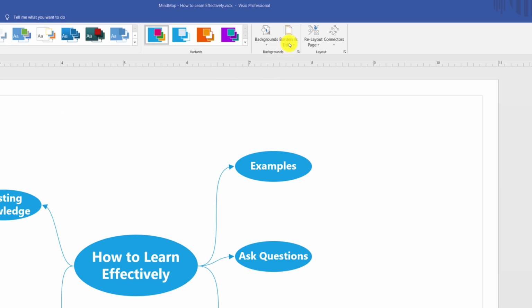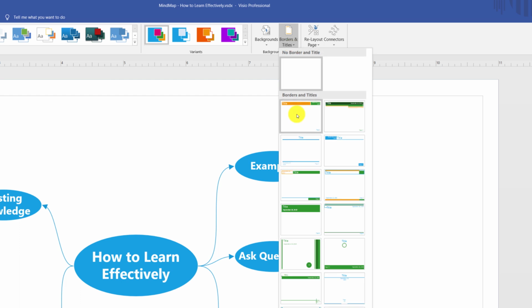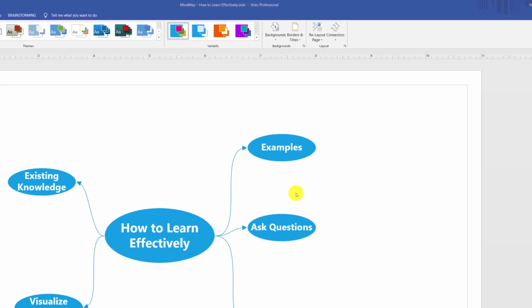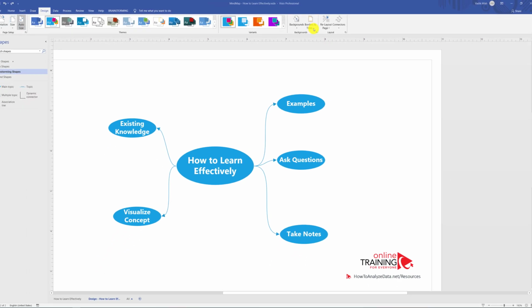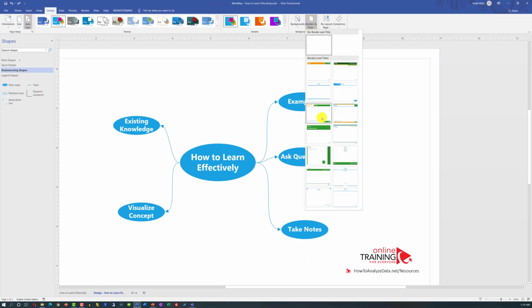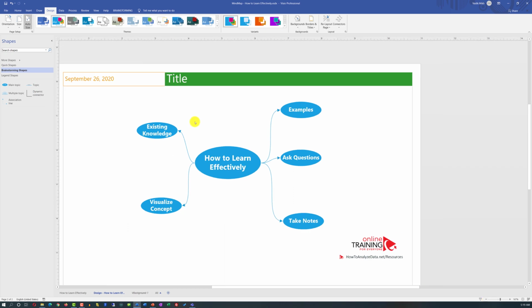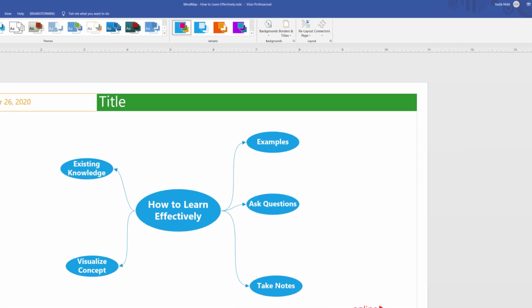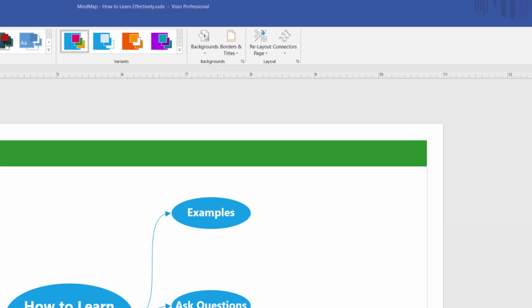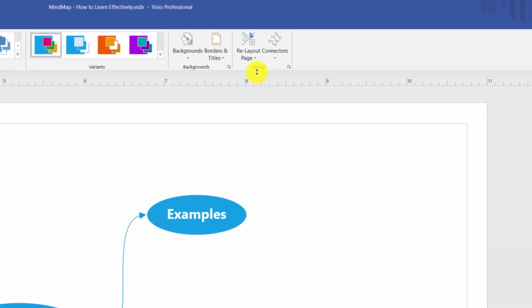And last but not least is adding some borders and a title. If you're doing a formal diagram, maybe for your project, or trying to add additional information, maybe like copyright or something else on your diagram, a good idea might be to introduce the border, pick the color that matches, in this case colors do not match, and then include the date information, include the title of the diagram, include the author, and include copyright.